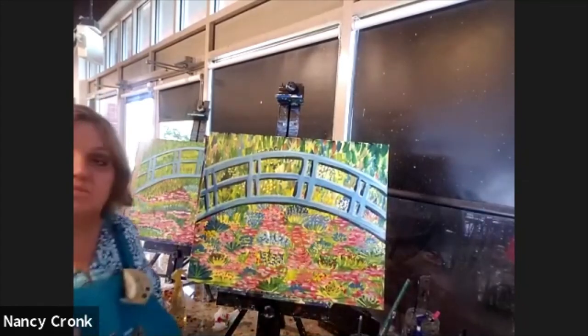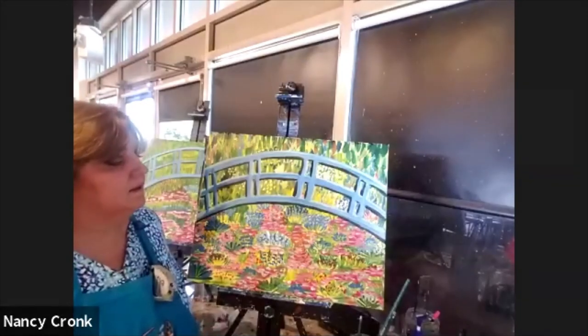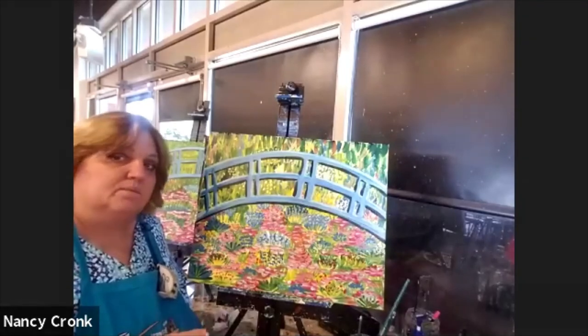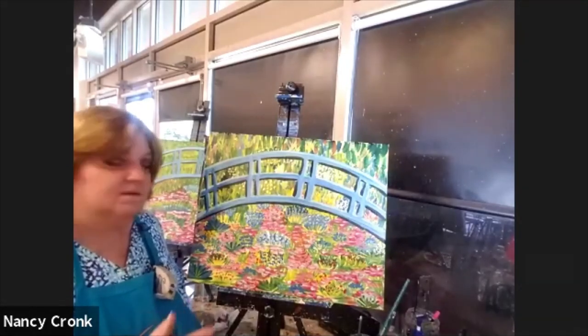And that is my messy and fun, inspired version of a Japanese garden. Could be Monet, could be your local botanic gardens, wherever it is, that's it.